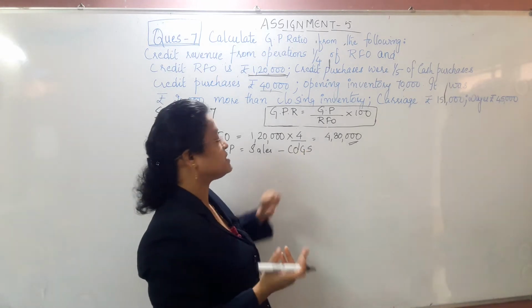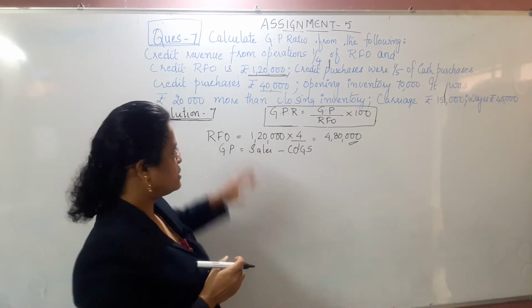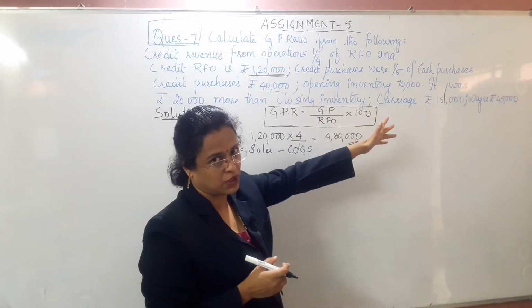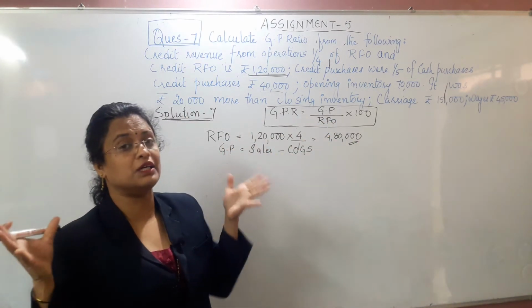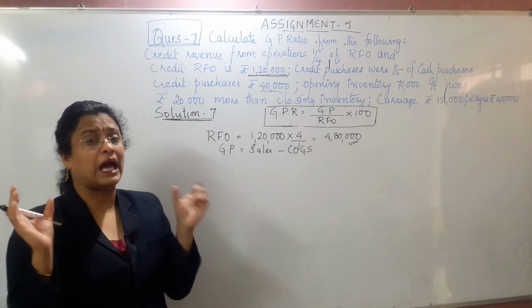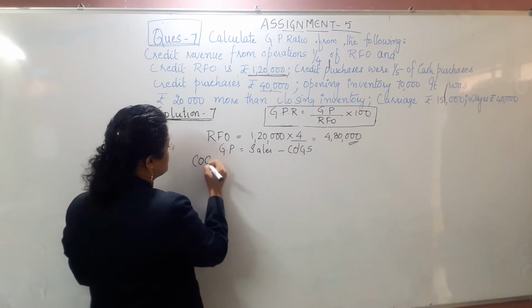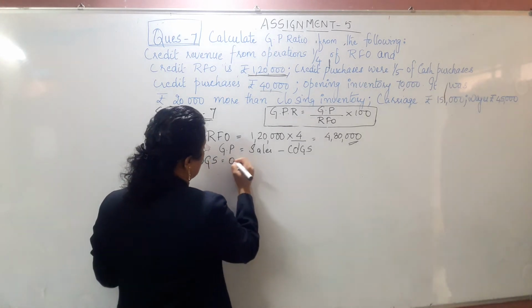Now the next is, let's calculate the value of the COGS, that is the cost of goods sold. Based on this information, opening inventory and some information regarding the direct expenses is given here. That means out of the 4 formulas for the COGS which we have gone through, we can use the longer formula for this. So what is the formula we can use here?